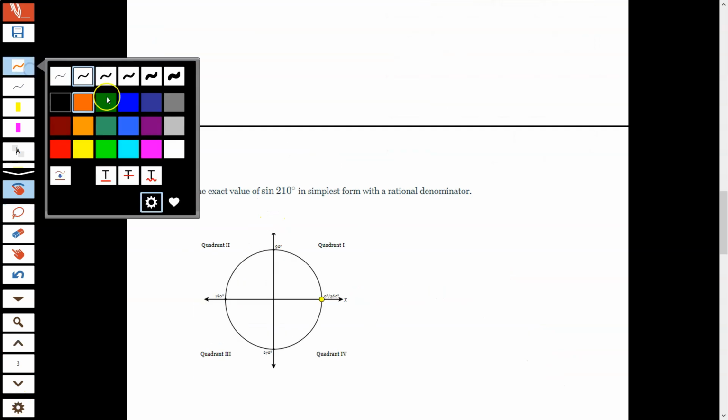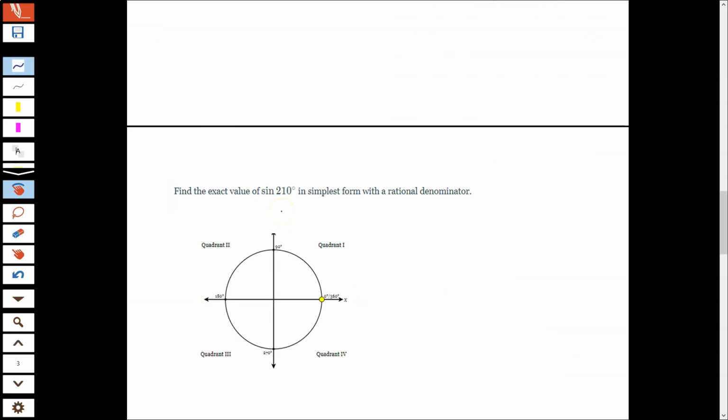Okay, so here we want sine of 210 degrees. So again, I'm going to draw my angle. So 90, 180, I'm going to go around. And 210 is going to be past 180. So there is my reference triangle. Now, notice 210 is 30 degrees bigger than 180, so it makes sense that this angle here would be 30 degrees. So sine of 210 is going to correspond with sine of 30 degrees.